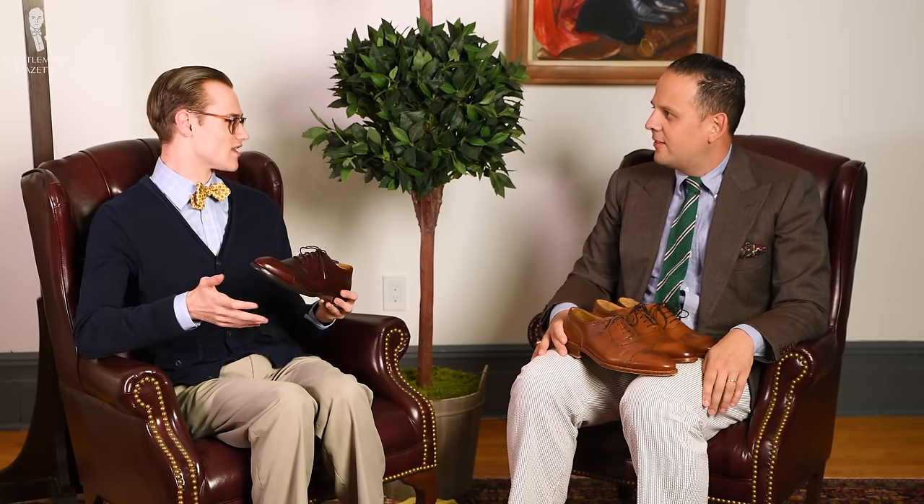In terms of sizing, I got a 10.5 US this time, which is on the shorter side — usually I wear US 11 in most shoes. Last time the size 10 was too small. The new last is more comfortable due to the extra room, though the toe box is noticeably higher than before and a little too roomy for my foot. With too much room, you'll likely get creases between the cap toe and lacing area as you walk. I could also see some creasing happening almost immediately when stepping.